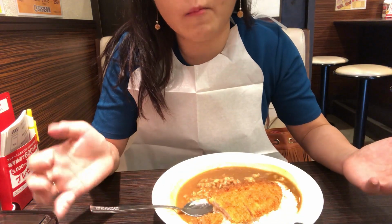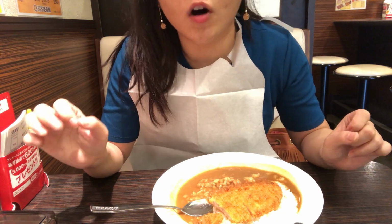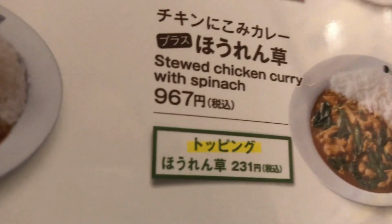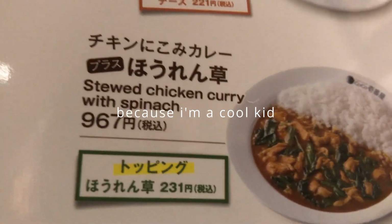By the way, katsukare is like my good luck food. So every time I have a big presentation or something very important that day, I usually eat katsukare because katsu means winning. I don't know if you have that kind of food in your country, but in Japan it's pretty common to have katsukare on those days. Let's say I have a very important meeting or I need to do something good on a specific day, I will eat katsukare for that. This is what I usually get every time I eat here. And I sometimes add natto and cheese for the toppings.